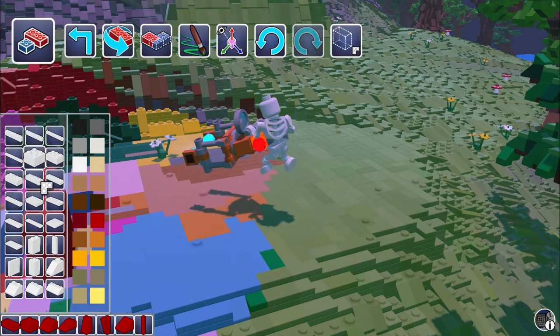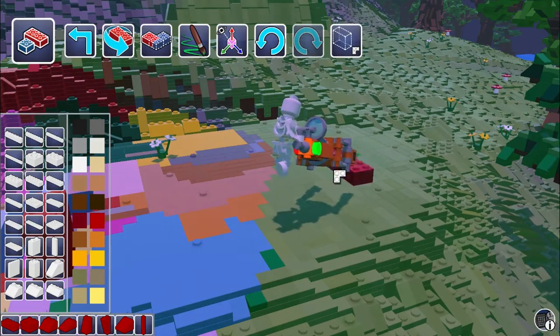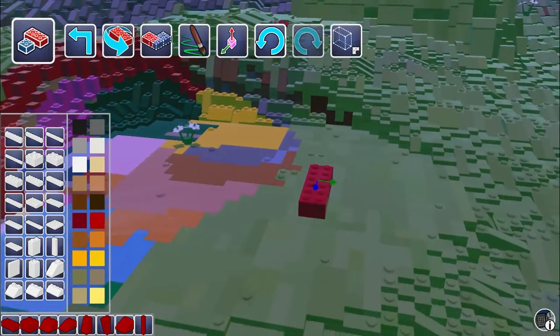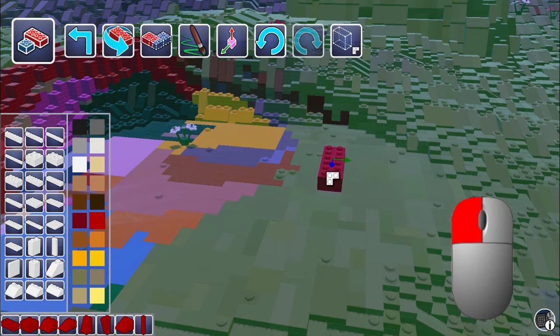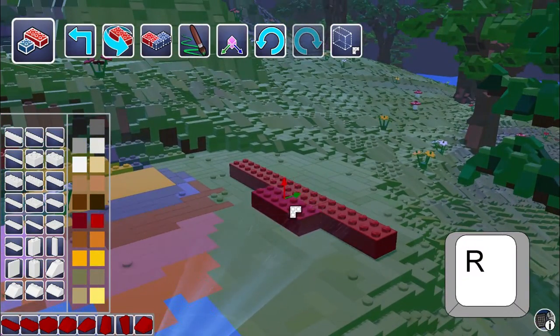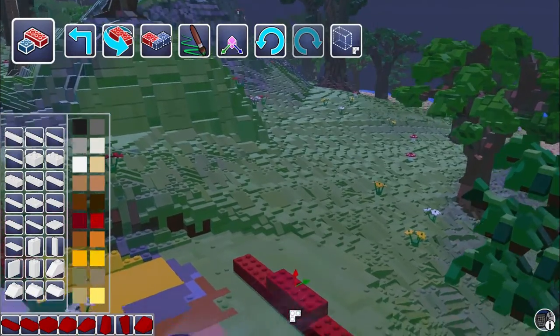So let's just show you some of the simple commands. It's click to place a brick. It's the R button to rotate a brick. And you just press it with the left mouse button. Easy peasy. And you can rotate it with the R button. Press space to move the camera up. And you press control to move the camera down.